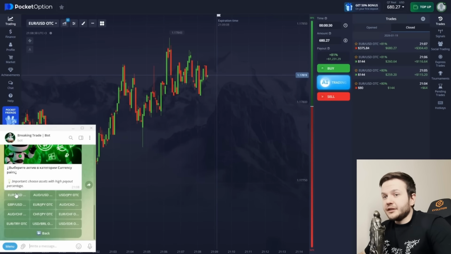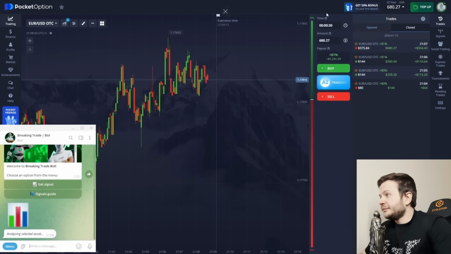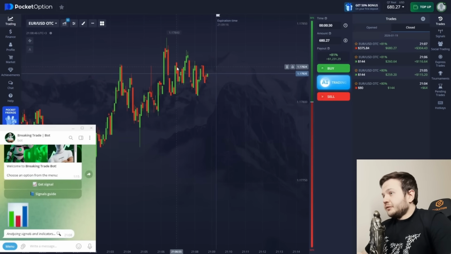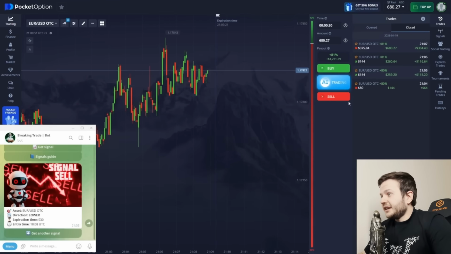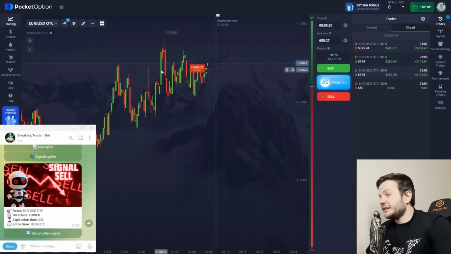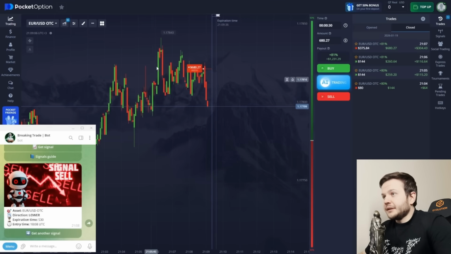Now let's select 30 seconds. We've already prepared everything in advance. Right now, the signal will be completely unpredictable. So if I were entering a trade without the bot, honestly, I would have chosen a different currency pair because the market is absolutely unpredictable. As I already mentioned, the price is just moving within a single channel and absolutely nothing is happening.